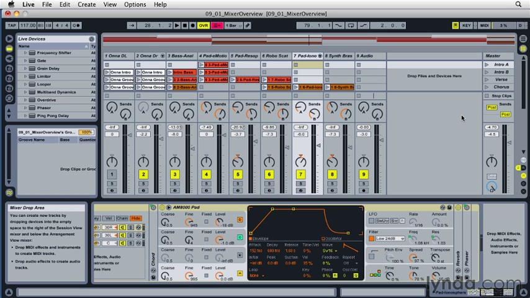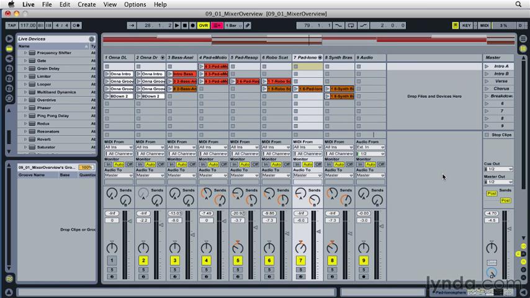Let's take a quick look at the master fader track, and I'm going to close that for a second so we can see a little bit more here. So we have our master track, and note that there are some things missing from the mixer area that we obviously see over here on the audio and MIDI tracks. First of all, I don't have a track input available, and that's because the master track takes its input from whatever output is selected here in the output chooser. By default, most systems are going to use 1 and 2 as your main outputs.